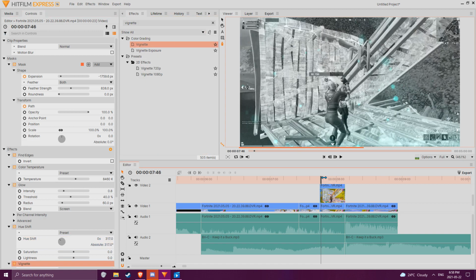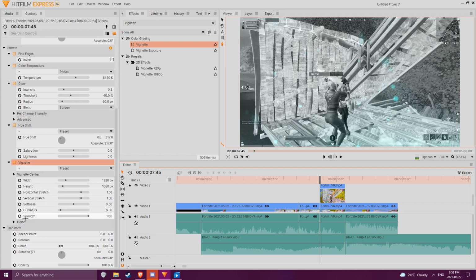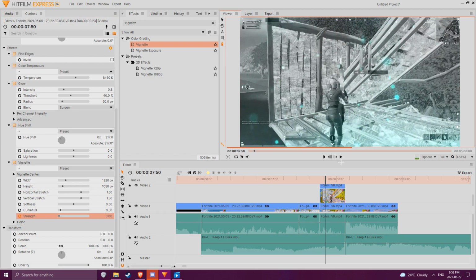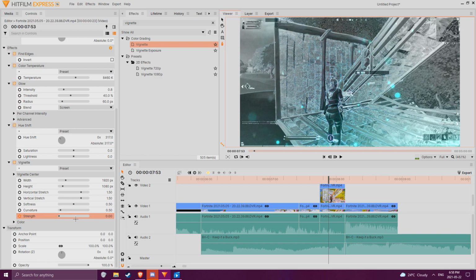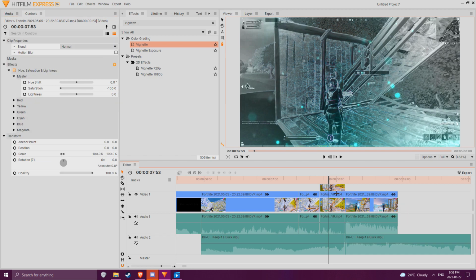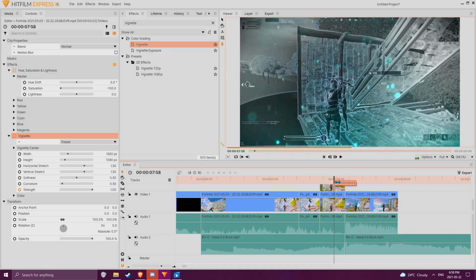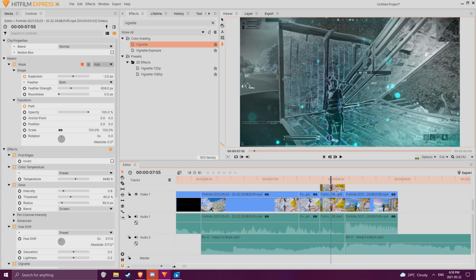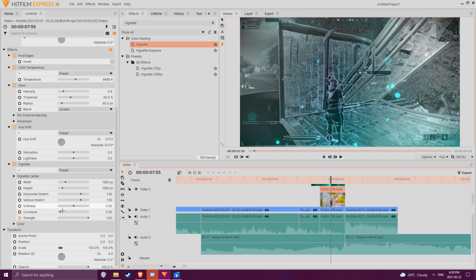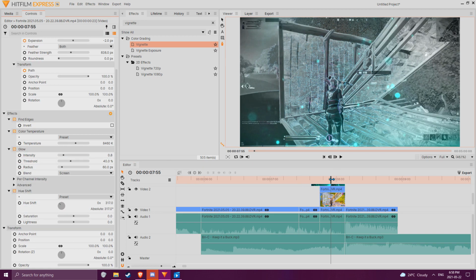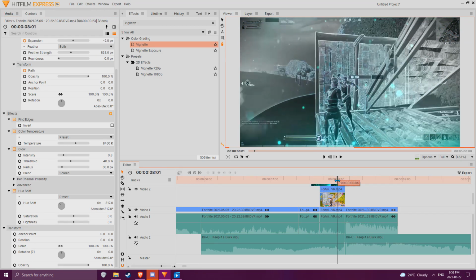and we put the vignette on the clip, and we keyframe the strength, and we make the strength 0 at first, and then we go 8 frames, and then we make the vignette 100 on both of our clips. So like this. You don't have to put it on the second clip with the actual effect on it if you don't want to. I'm not gonna put it on the top clip. So now you have this.